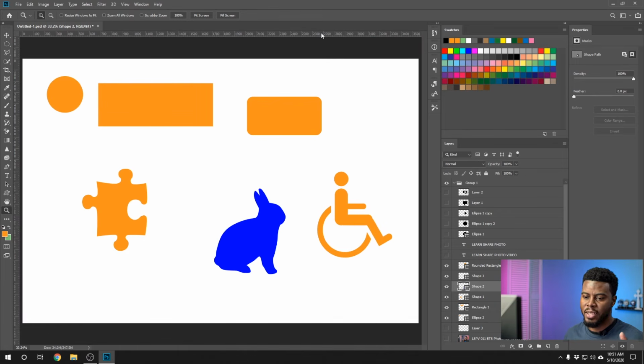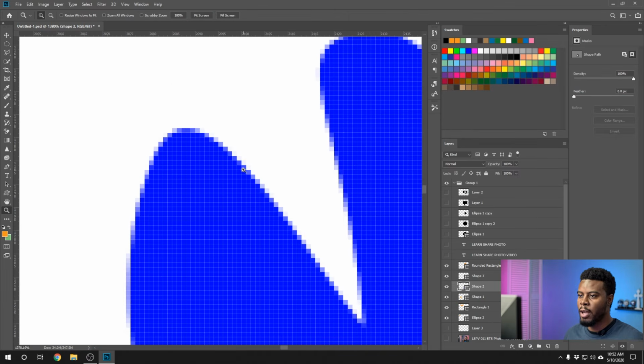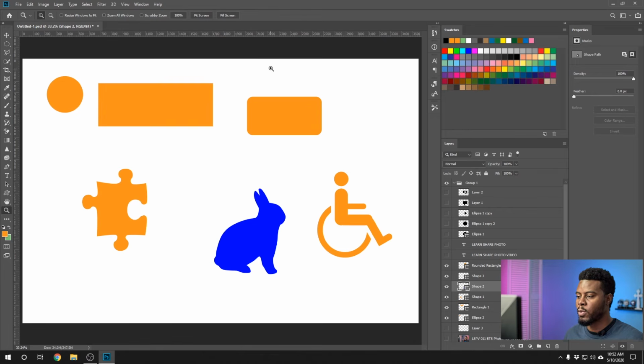Next on my list is my zoom tool, or the magnifying glass tool right here. And what that does obviously is allows you to zoom in on whatever area of your image you choose. And up top you have some tool options that says 100%, fit screen, or fill screen. And right now I want to let my template fit my screen, and that's what just happened.